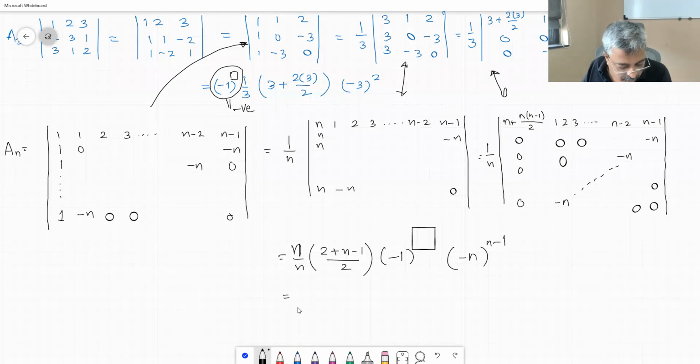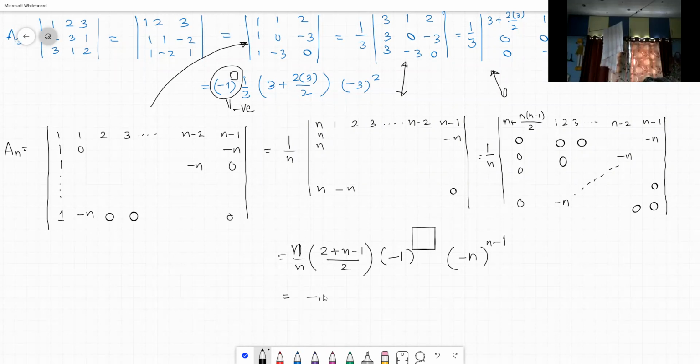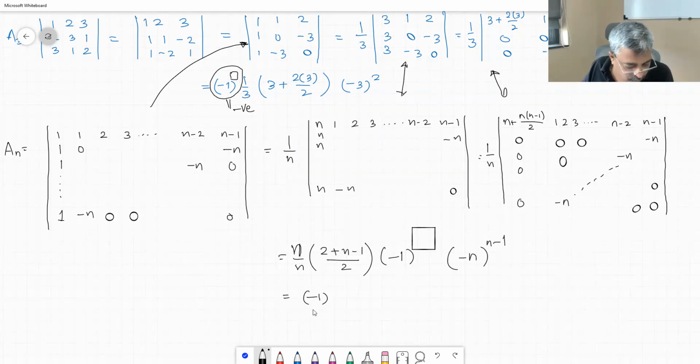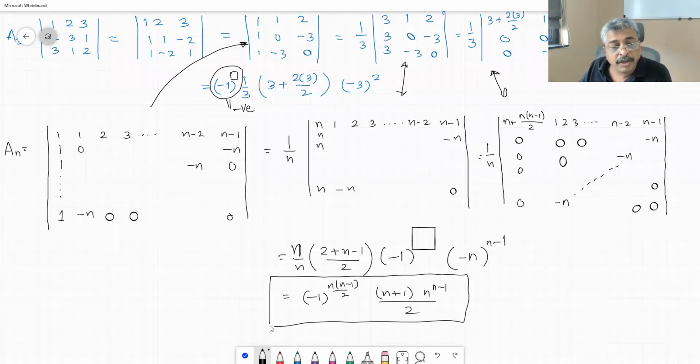So one answer which is written with me is, Excuse me, sir. Yes, 1 minute. I will just complete writing, then we will discuss. Minus 1 raised to n into n minus 1 upon 2, that is the power, into n plus 1. I think this is n plus 1 into n raised to n minus 1, divided by 2. I have this answer with me, and we have reached this stage. So can you finalize that yes, this and this is equal?